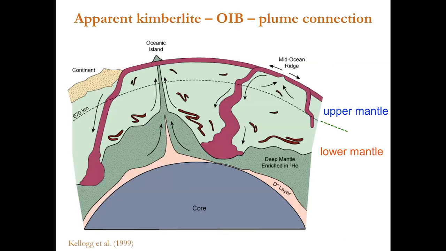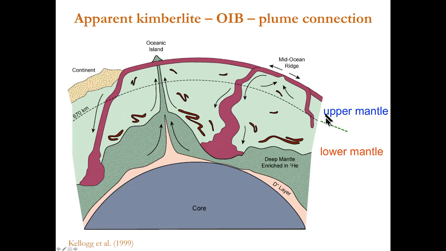So what that means, if the ocean islands are explained by deep mantle plumes coming from the lower mantle, from the core mantle boundary, and they have very similar isotopic compositions to kimberlites, that's essentially the root for why there is the strong movement of also wanting the kimberlites to come from the core mantle boundary. So if there would be a continent here, and of course there's no kimberlite drawn in here, that is where the scientific literature is heading, to always go for the most extreme explanation.